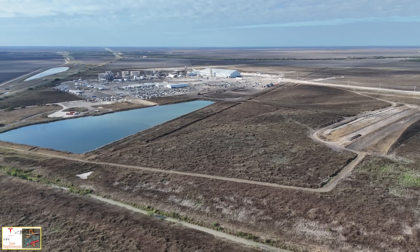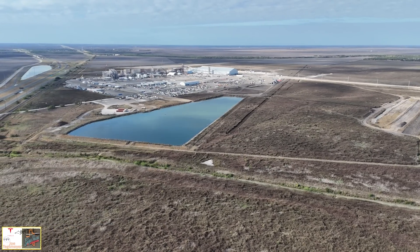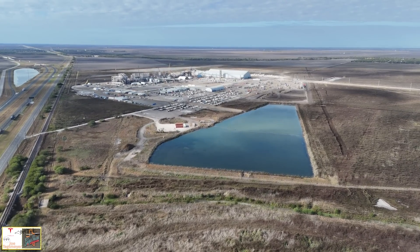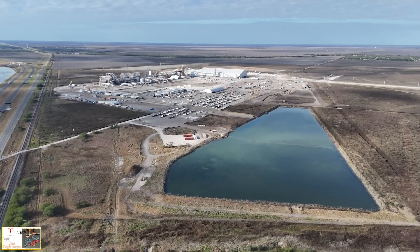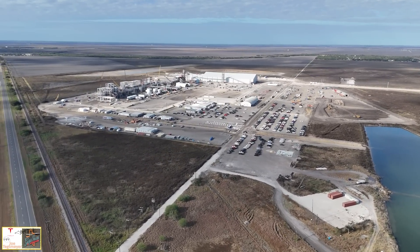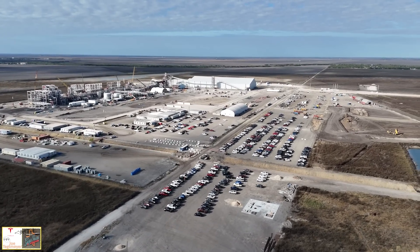You can see some dirt roads that head up to this section and go off to the long road in the upper part of the screen. These water basins I've mentioned before, but they are not part of the lithium processing — these are not brine tanks. I've had some viewers ask me about that. These are actually just water tanks used for the site. Since there isn't really any water service out here, they help support the entire facility, and also serve as a rainwater and groundwater management system. You can see a channel in the middle of the screen connecting these ponds all the way across.